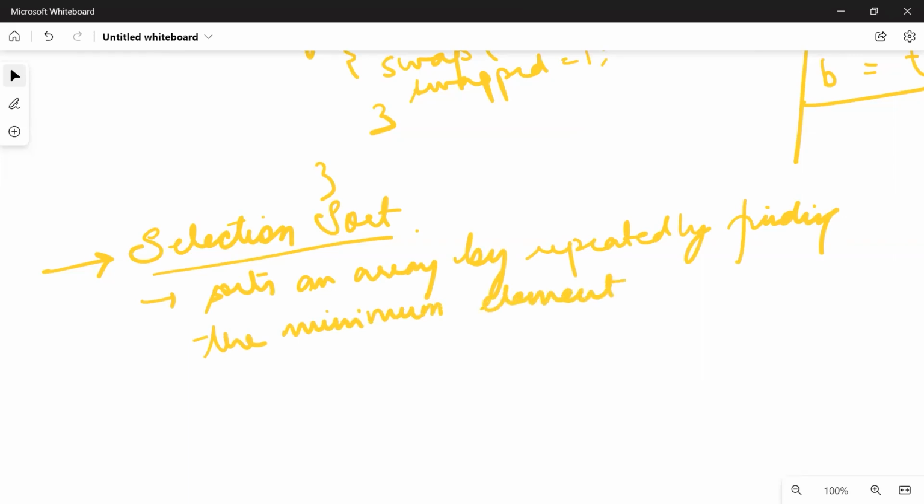Okay. The minimum element. If you are considering an ascending order, you are trying to sort it in ascending order, and it tries to find the minimum element from the unsorted part of the array. And where does it put it? In the beginning.